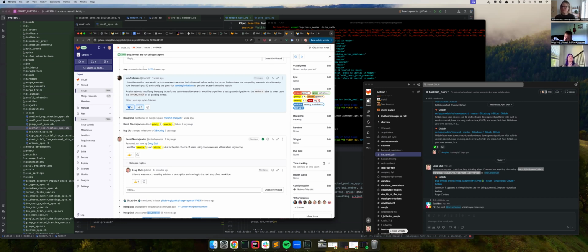Meaning it is a totally different record if it is uppercase versus lowercase, and that's allowed. And the problem with that is that when we go to accept the invites, we do not observe case sensitivity.